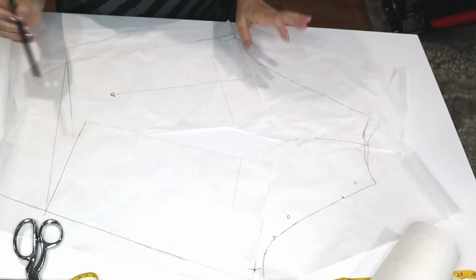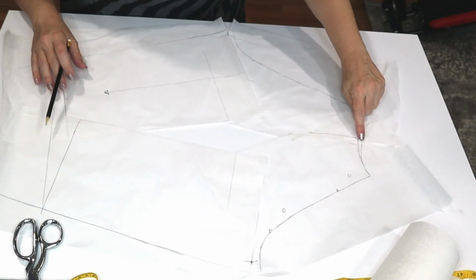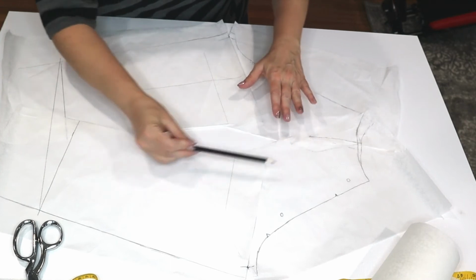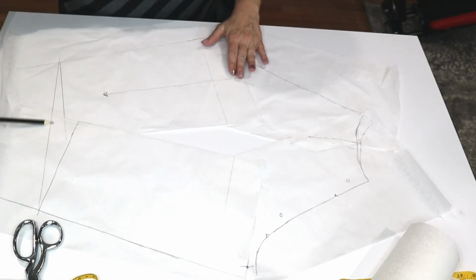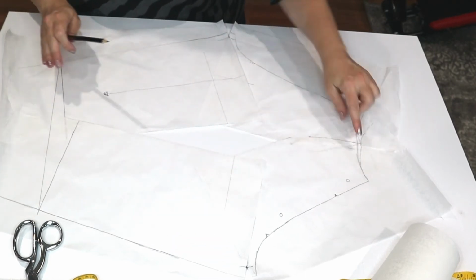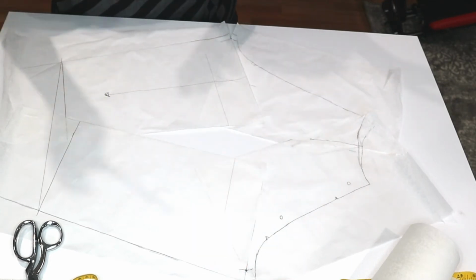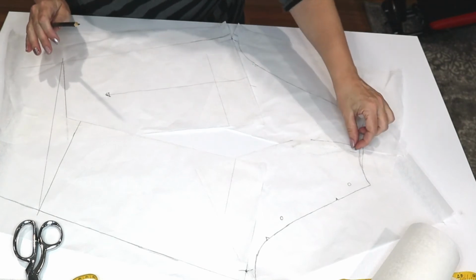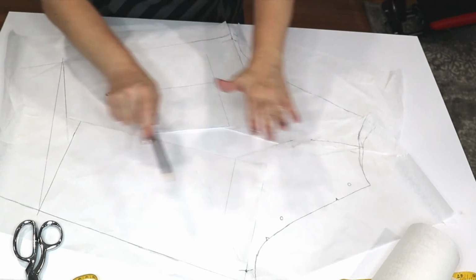Did some measuring and tweaking, and I went ahead and did another little pivot point right up here at the neckline, and I pivoted in to get rid of a little bit of this fullness that's right here, and brought that in. And then here's my new hemline, and I measured everything out, and so now I'm much happier with my sleeve. So I've done a pivot point here, and here, and here, and here. Anyway, it's all pivoted a lot. I added a tiny bit in the neckline for fullness to get it over the head, and now I'm just going to trace this off.